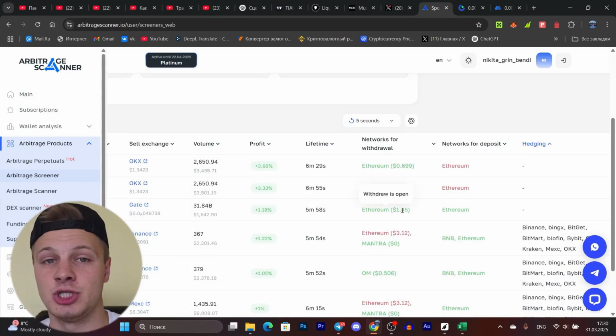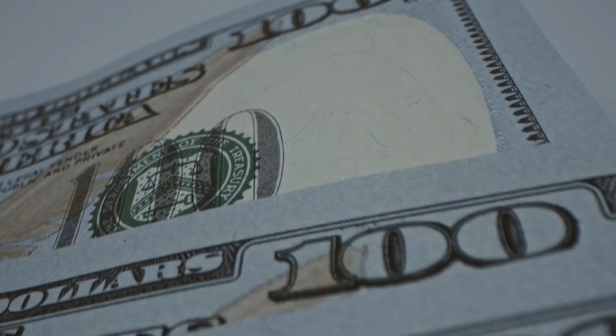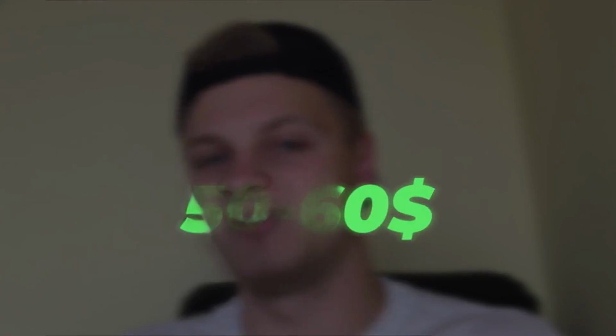Also pay attention to the fee you have to pay, and take this fee into account when transferring tokens to calculate the final profit you get from one cycle. Accordingly, the larger your amount, the more you will earn. But even with a small amount, say $100 or $500, you can easily earn $10 to $15 from one cycle. And accordingly, you can do several such cycles and literally earn $50 to $60 in just a few minutes.